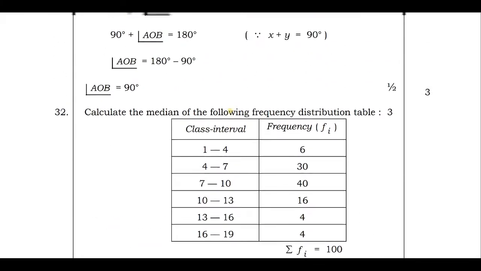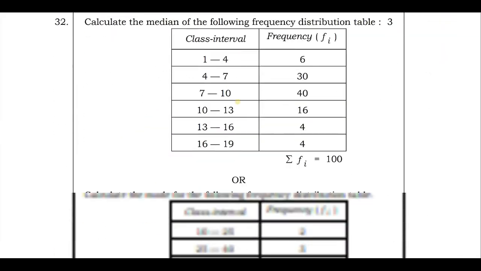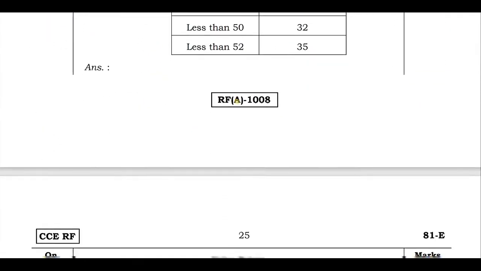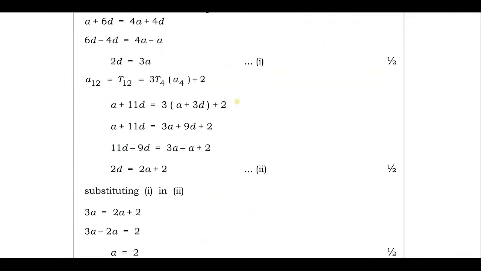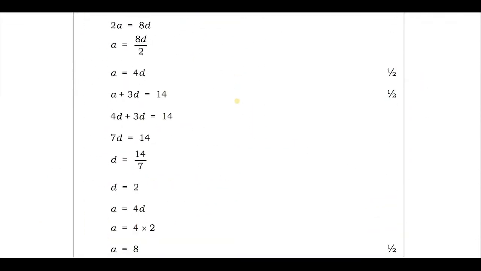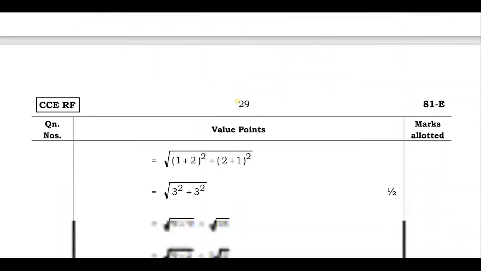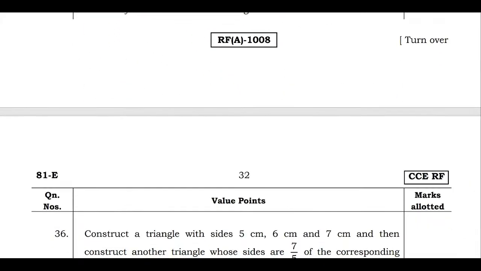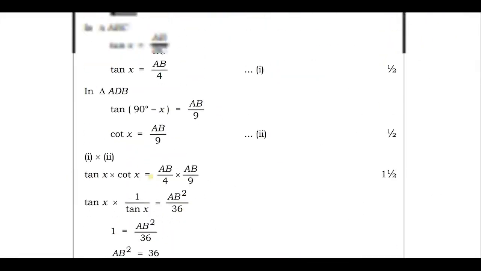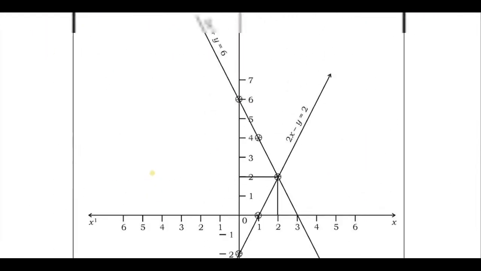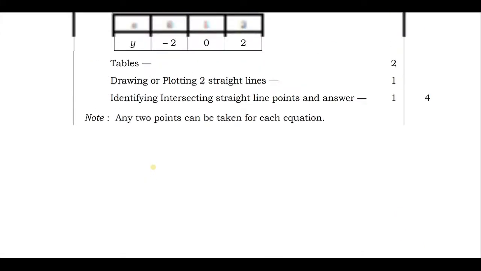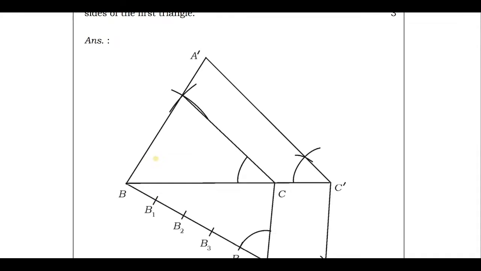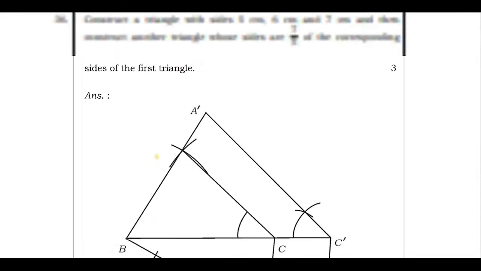Dear students, based on mean, median, mode, definitely you can expect 3 mark question, and also ogive and theorem. When compared to other subjects, I can say that you can easily score good marks in mathematics. Just you need to practice the problems based on the chapters, and also construction 7 marks, 3 plus 4 marks constructions, or 2 plus 3 mark, minimum you can expect 3 mark construction. All these theorems are very important, and also construction.